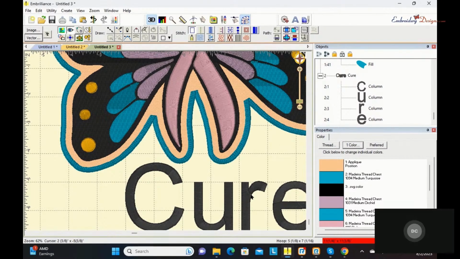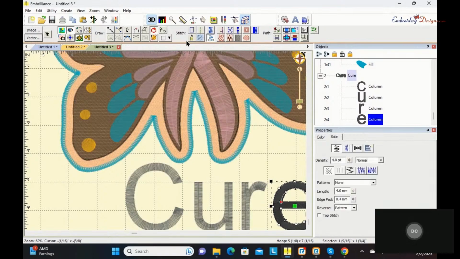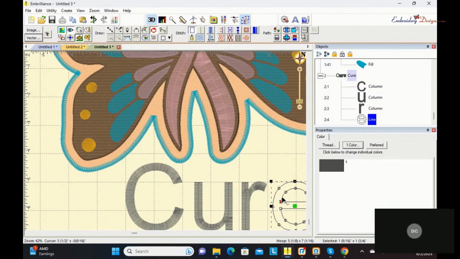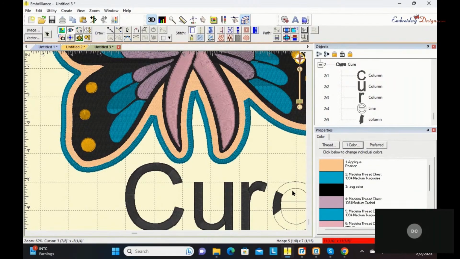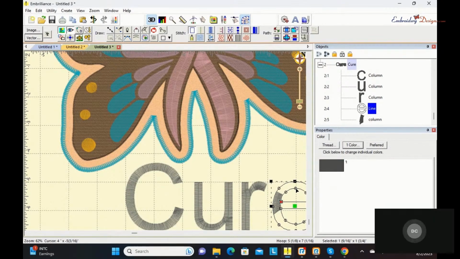I might want to take this area here and come in through here and do some manual punch to get rid of the way it connects at the crossbar. There's more than one way to skin a cat.